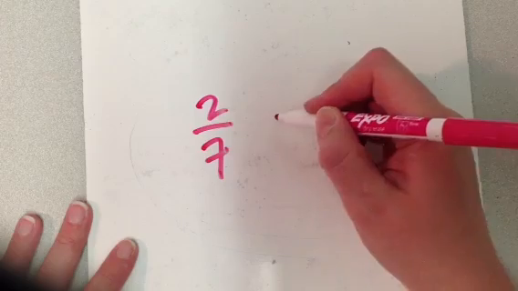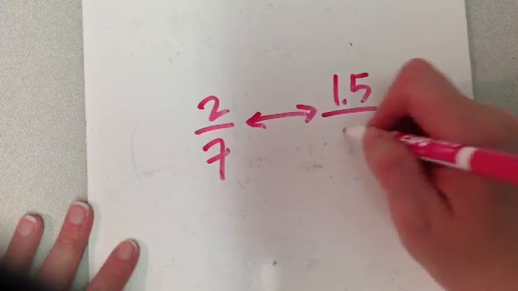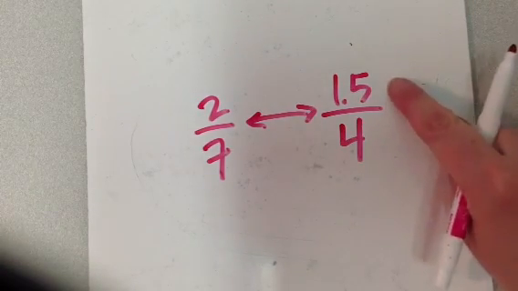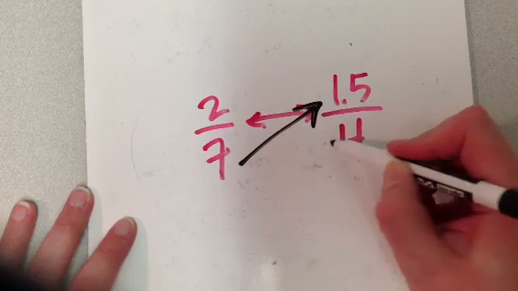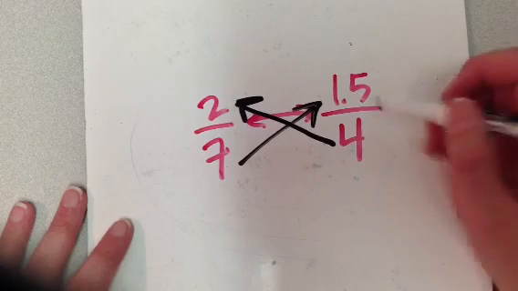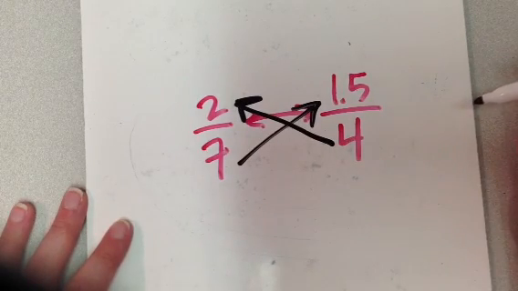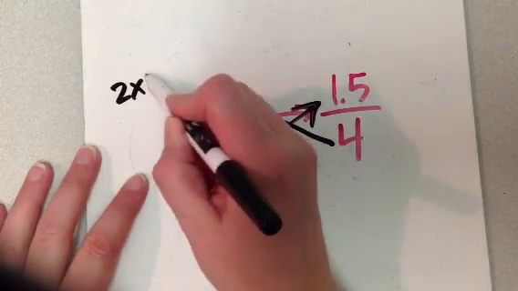All of those three examples I could have done the fraction way, but let's look at an example where it might not be feasible to use a fraction. What if I had a ratio of 2 to 7 and a ratio of 1.5 to 4? How weird is that? We've got this written as a fraction and all of a sudden we have a decimal point up top. That is just bizarre, right? But if we use this method and multiply straight across, then we can see whether we're going to end up with the same number. And it doesn't matter that there's this funky decimal in the numerator of my fraction. All we're simply doing is comparing these two ratios.